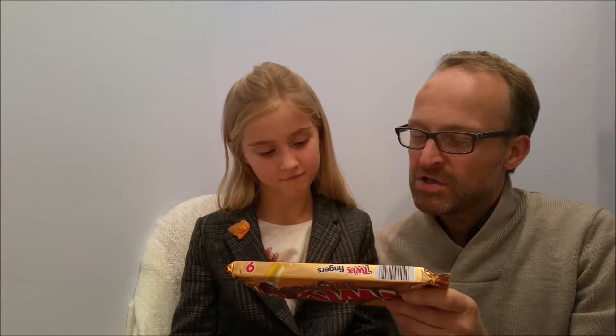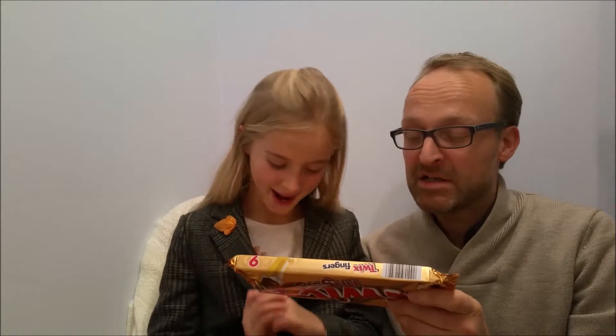Then we've got fat-reduced cocoa, salt, an emulsifier — soya lecithin emulsifier. Soya lecithin is actually on a lot of products. It's an emulsifier, and what an emulsifier does is help to bind everything together, to stick everything together. So all the bits of the bar stick together nicely because of the soya lecithin. It's naturally derived — it comes from soya beans, so there's nothing wrong with it. The only thing is it often comes from oil, so if you want to avoid refined oils in your diet, you probably want to reduce the number of things you eat that have soya lecithin in them.